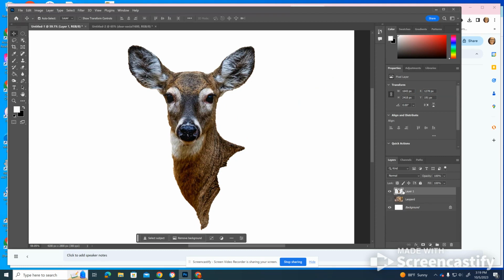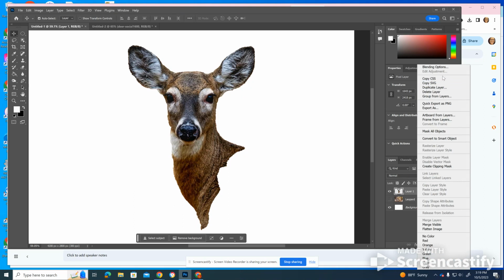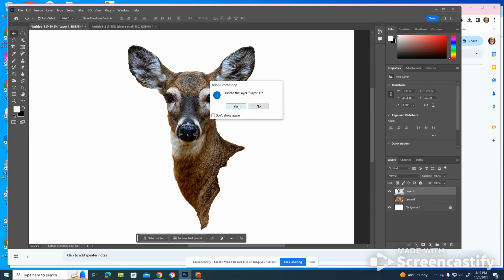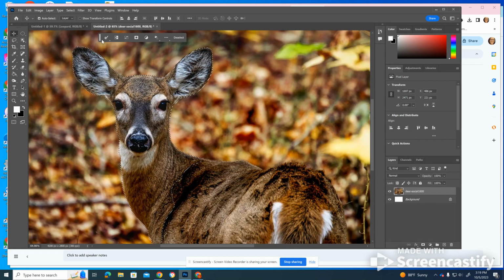Yes, and I'm going to right click and delete this layer. Right click and delete and say yes. I'm going to come back here and go back to feather selection, and I'm going to say I only want to feather by 7. Okay, and I might want to expand my selection a little bit more. Maybe I want to go by 8.